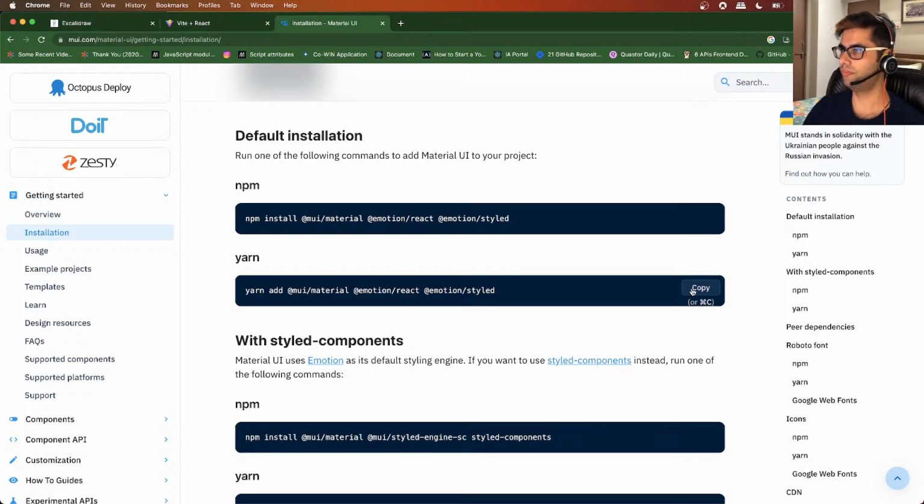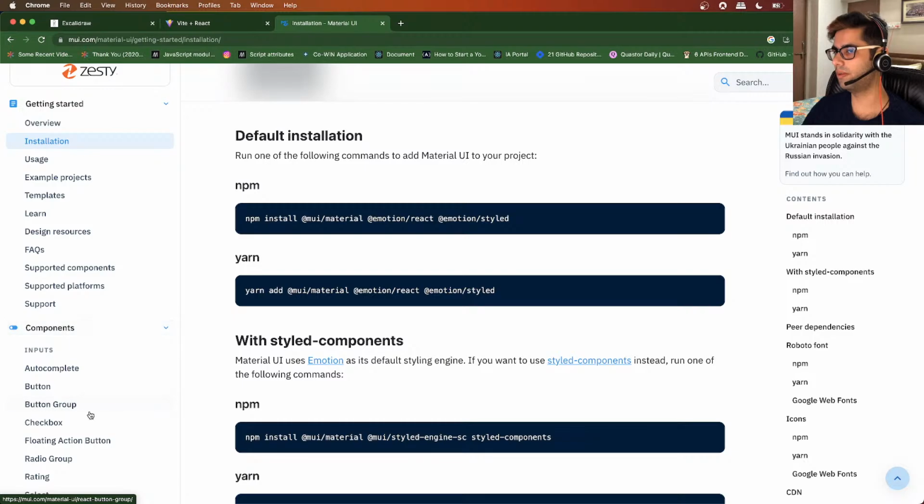All right, so let's copy this. So under the hood, it uses emotion React, right? And emotion style. So if you remember in the past few sessions, we have been using emotion, right? So you guys are already familiar with that library. This uses that under the hood.